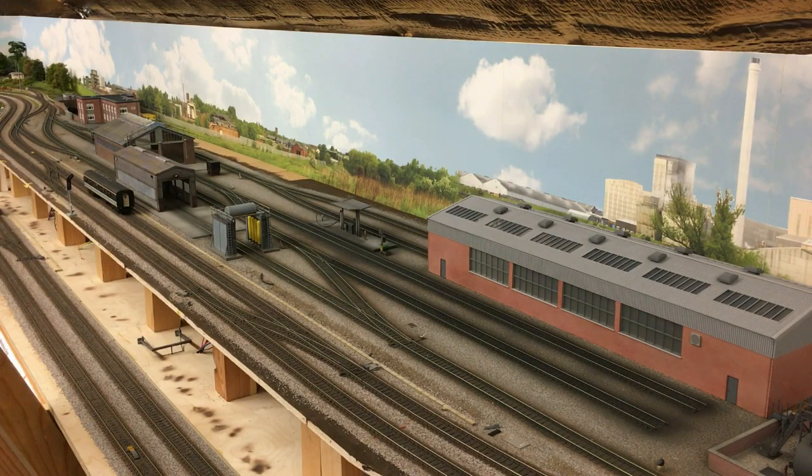So hopefully from this view you can see the progress that I've made this month. As I said at the start of the video, it might not look a lot, but it's a lot of man hours up here. Weekends, numerous evenings with the airbrush, building up the levels of grime, using the different colours, preparing it, trying to follow the photographs as best I can with the tones of paint that I had available.